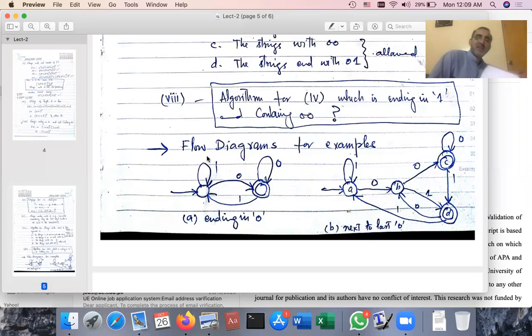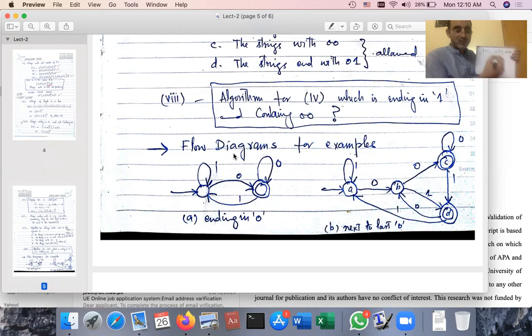So basically, this flow diagram is giving you the concept about the next topic which is coming up in the next lecture, which is about finite automata and how you can draw finite automata. So this flow diagram is giving you that concept. Strings ending in zero. If there are strings ending in zero, then 110 is a valid string, 010 is a valid string, or 000 is also a valid string, or like that.